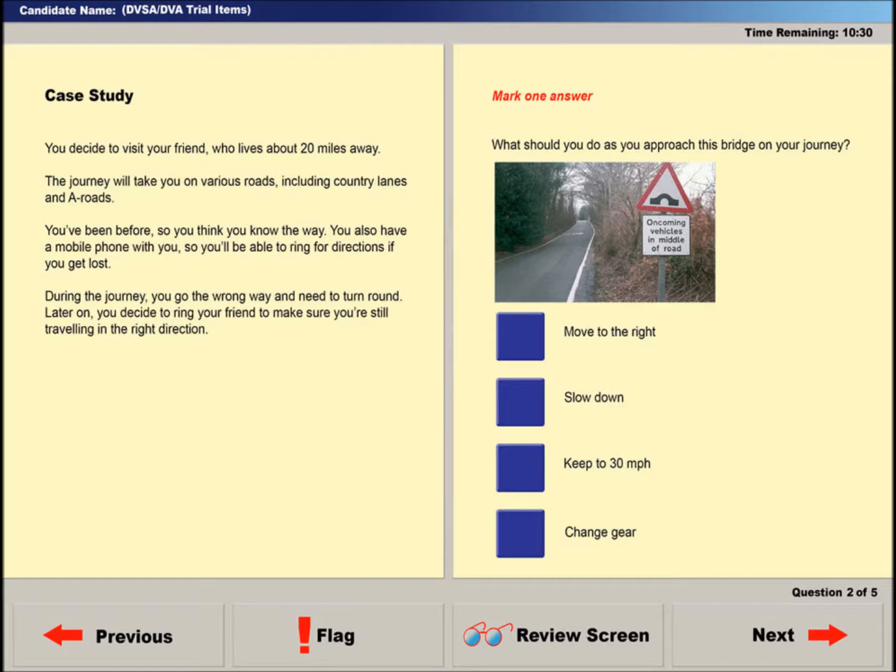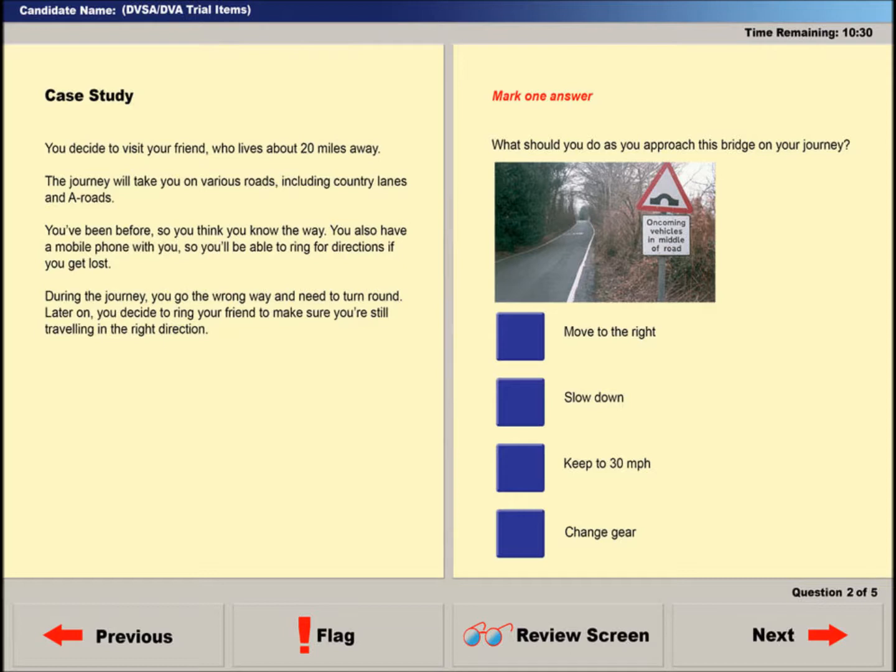You're driving on a wet road. You have to stop your vehicle in an emergency. What should you do? Keep both hands on the steering wheel. When may you use a handheld mobile phone in your car? When suitably parked. What's most likely to distract you while you're driving? Using a mobile phone. What should you do when moving off from behind a parked car? Check both interior and exterior mirrors.